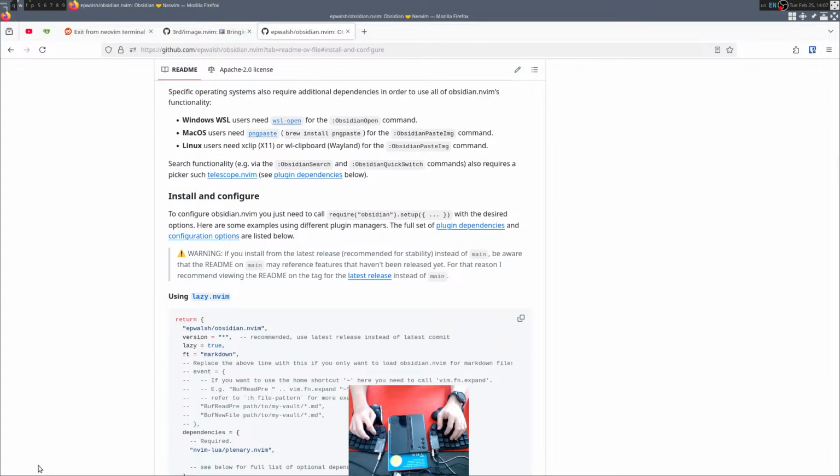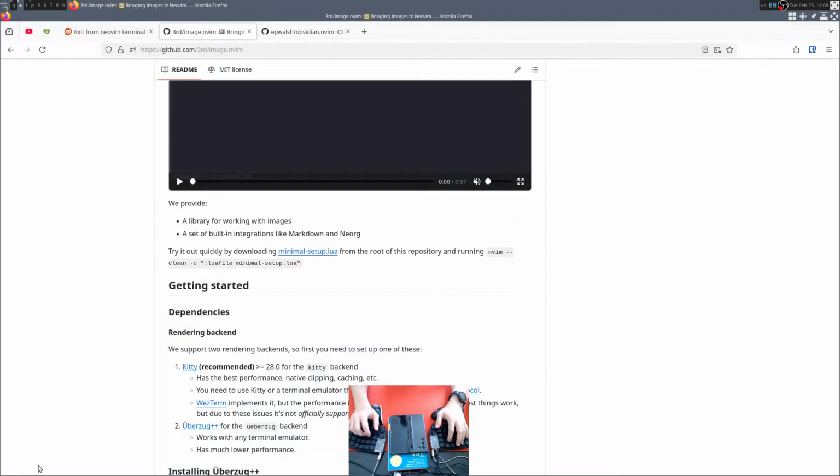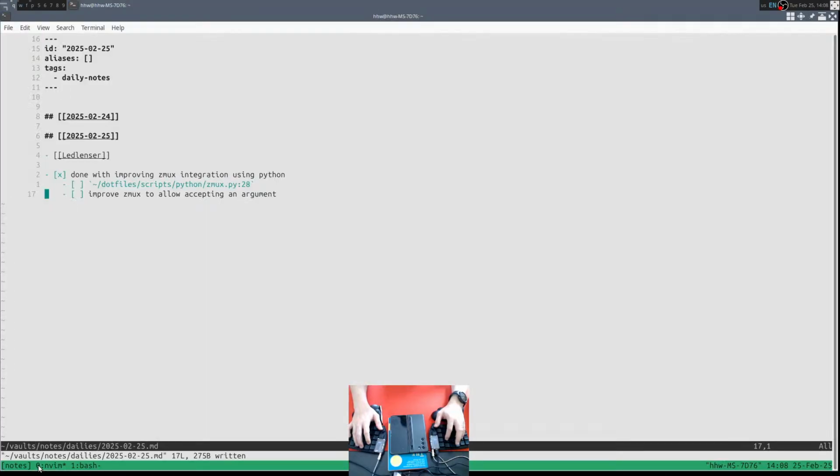Okay, so it's just pasting an image support, which I think is the path to that image. And then if you actually want image rendering, you need to install this image NVim. So let me take note of that. Add image support notes.